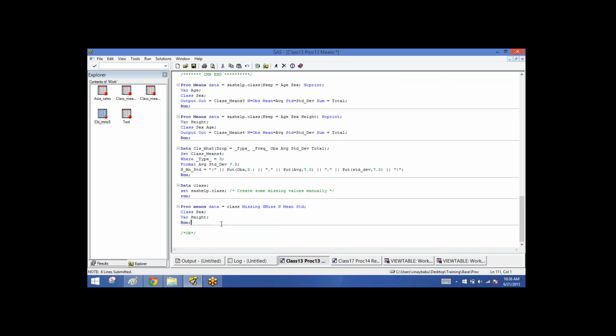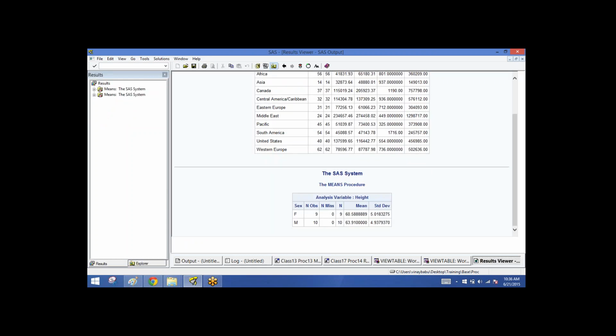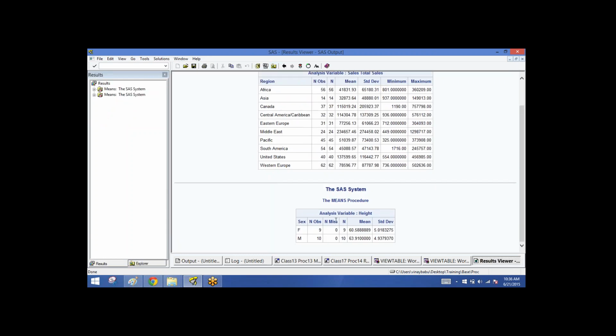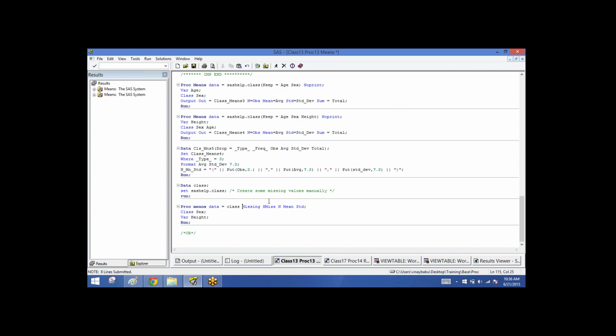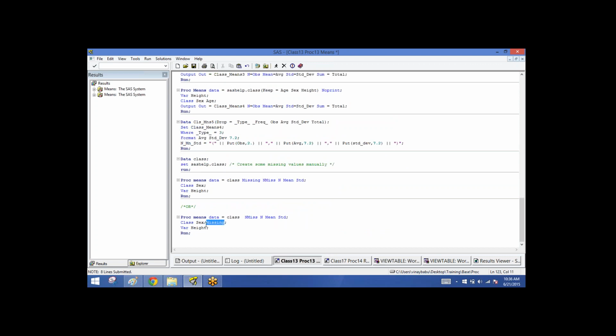So same thing in proc means. I can use missing, n, nmiss, mean and standard deviation. Do you have any missing values? No, that's why my results will be 0. If I have any missing, the total number of missing values will be represented here. Here the n count is printed, mean and standard deviation are printed. I'm asking for nmiss, n, mean and standard deviation. I can also use my missing option here instead of using it here.